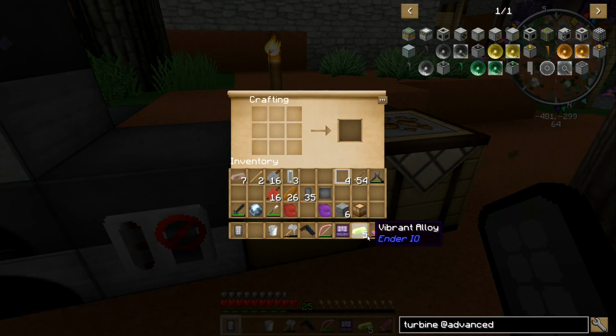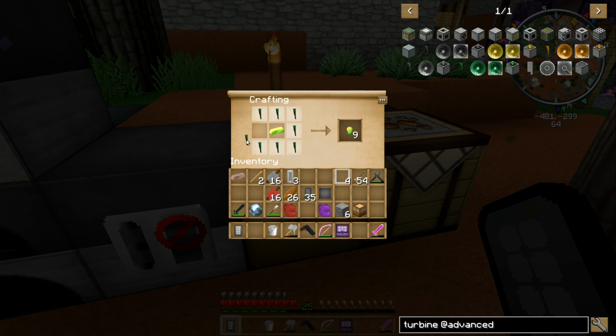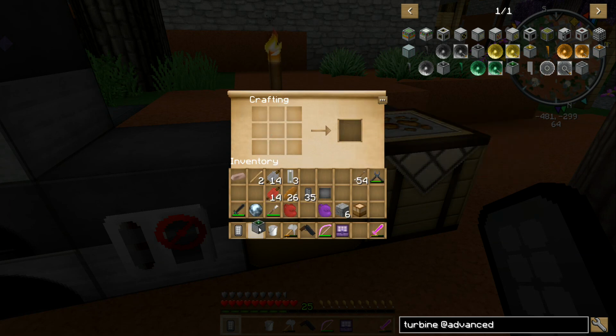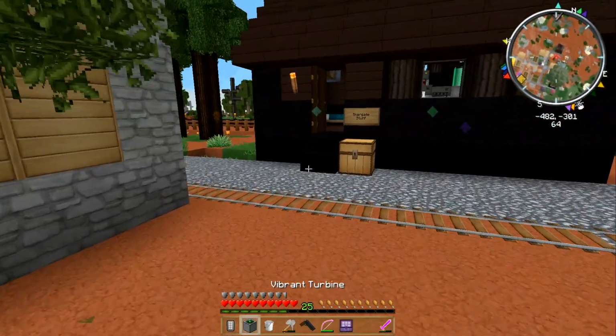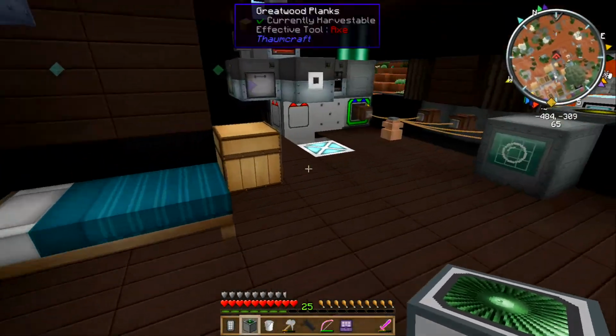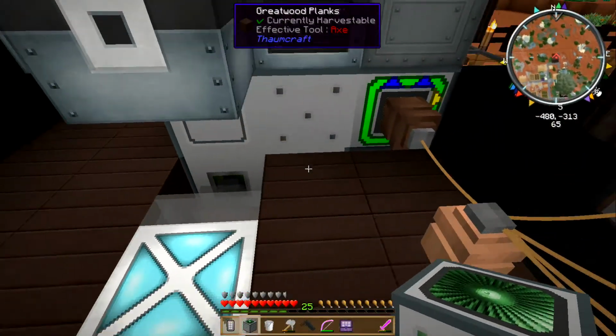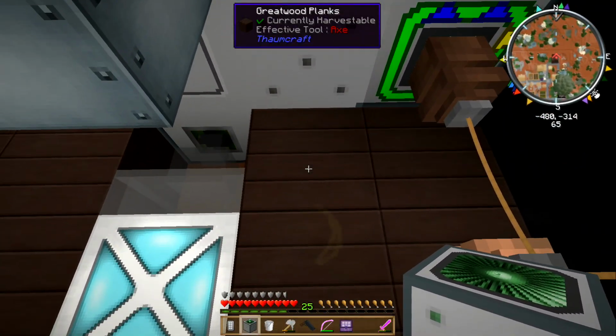So we got 5 vibrant alloys with this tungsten. We make 8 vibrant turbine blades with the vibrant alloy remaining. And the blades, we make a vibrant turbine rotor. Okay. And we should have all the things we need to make a vibrant turbine. Excellent. So then we should be able to just hook it up here to this multi-block structure that is our generator, and it should just generate faster.